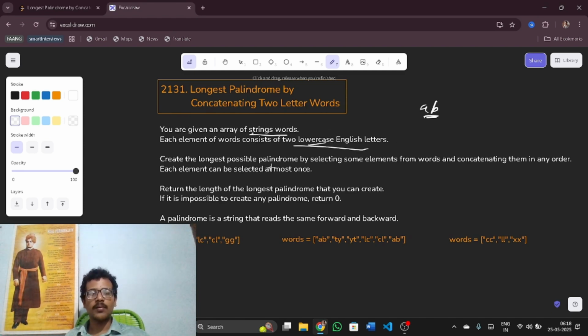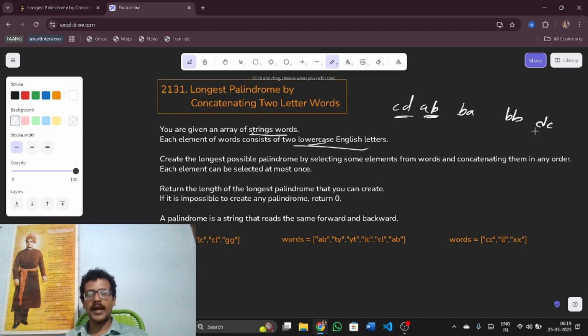Create the longest possible palindrome by selecting some elements from words and concatenating them in any order. So if something is like AB, BA and BB and something like DC and CD, right? So we can take this in any order.